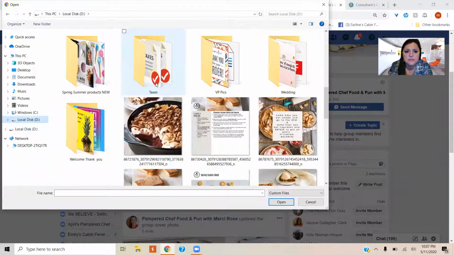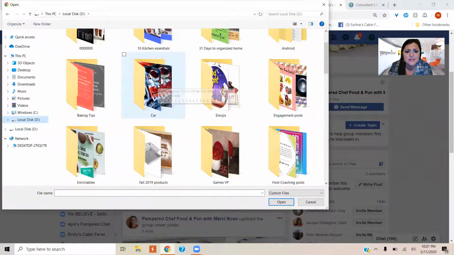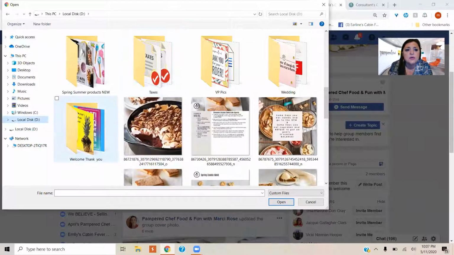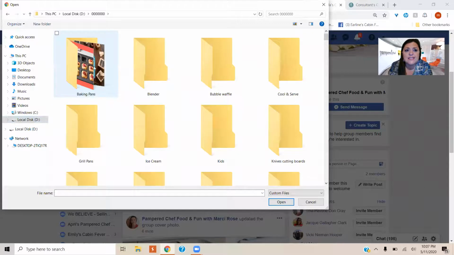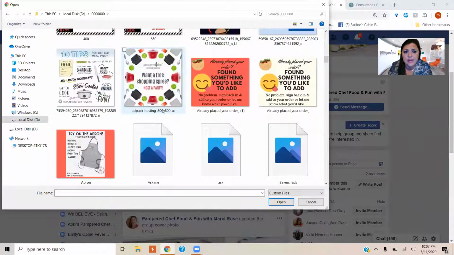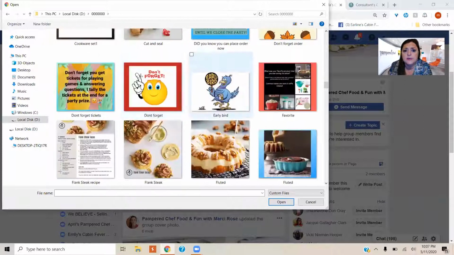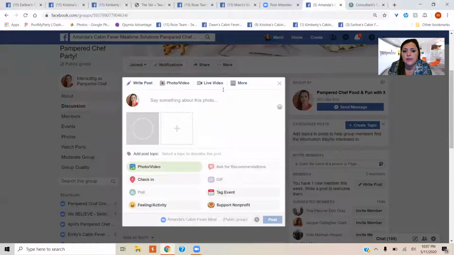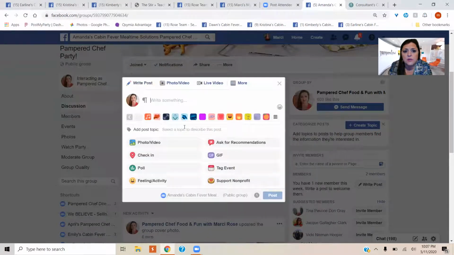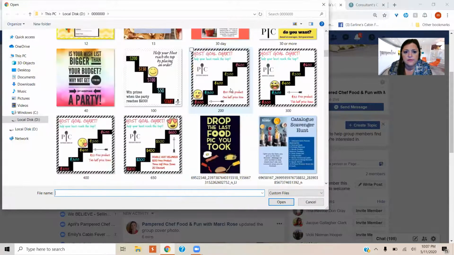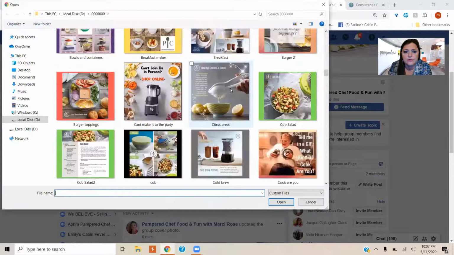Since I've been posting this post, you would not believe it, I had $650 in orders on one party just from, there it is right there. Actually it's not this one, it's a different post. This one wasn't as successful as this other early bird post.